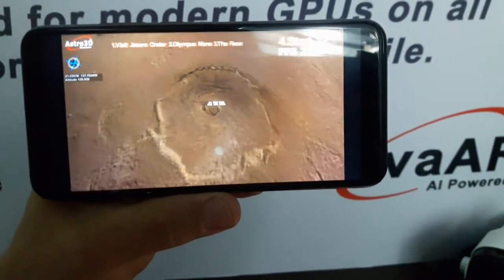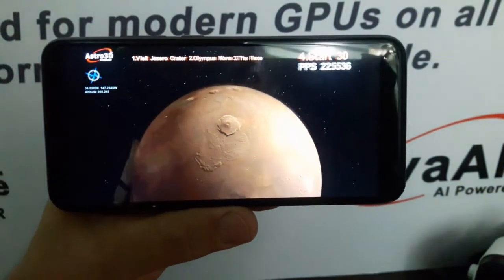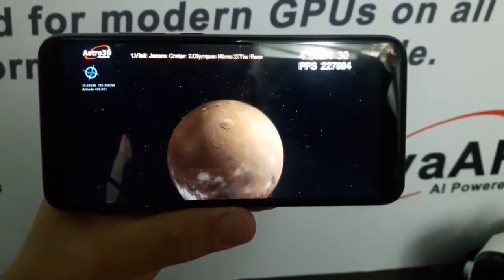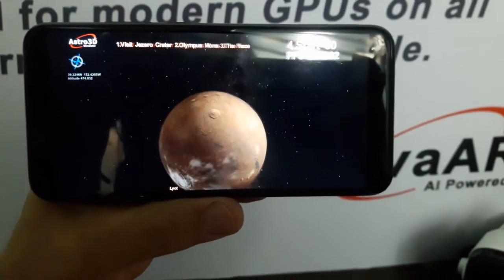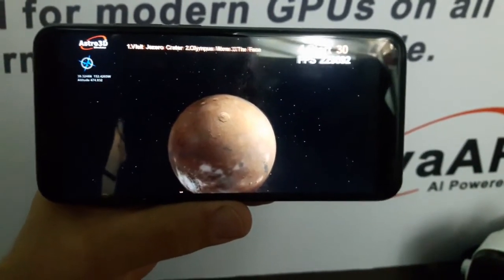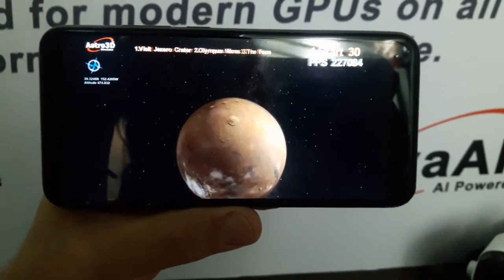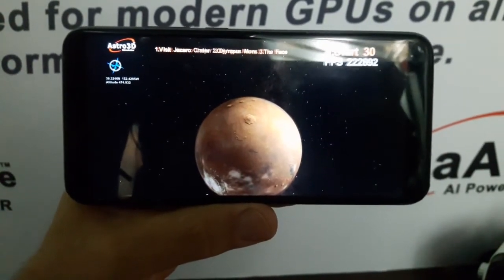So as I was saying, this uses an 8-core ARM processor running at about 2.4 gigahertz. The GPU is the Mali MP2 version, fairly low power, running with a 700 megahertz processor clock. It's more powerful than most small Windows laptops. It's much more powerful than the Intel Atom processor. So it's quite a good chipset.